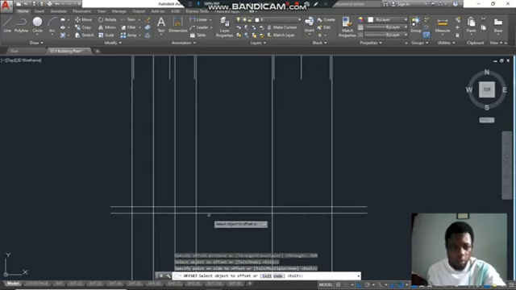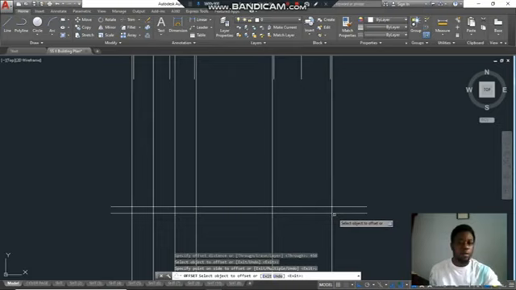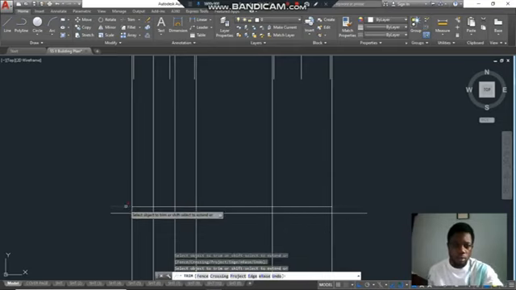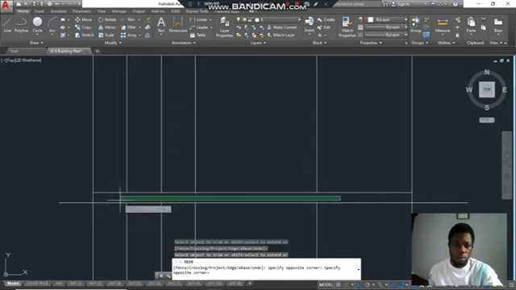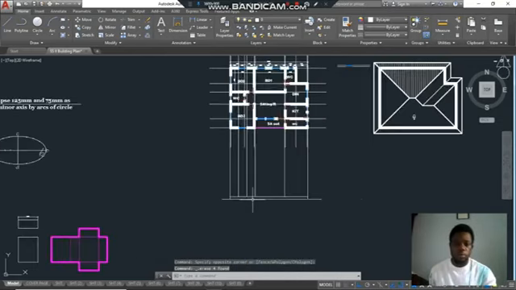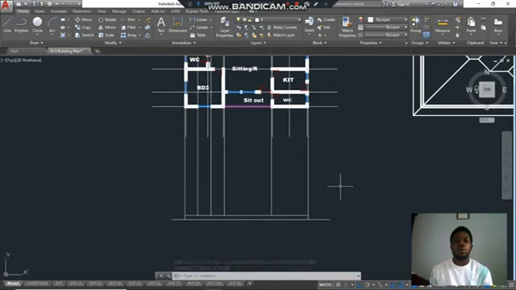Now this height is after the natural ground level, this is the floor level of the building. I'll take away this. Now the next thing is the height of our building. If you're standing on the floor level, from the floor finish to window level is usually 900. The standard is 900. From the window level to lintel level is 1200.